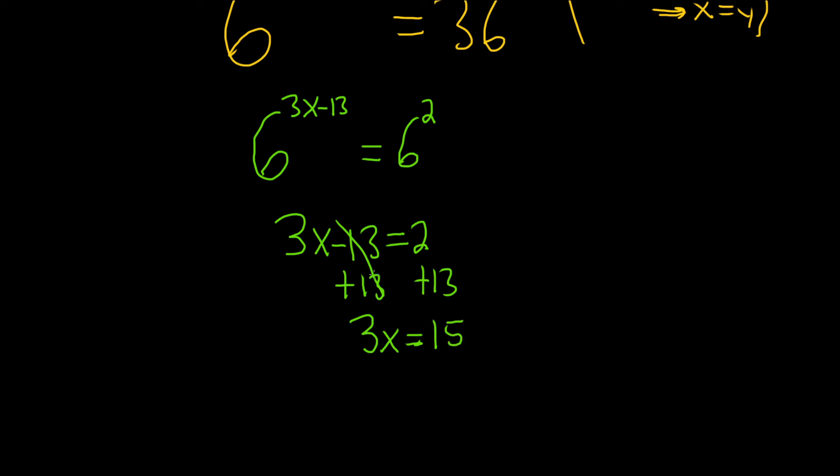And because the x is being multiplied by 3, to undo this operation, we do the inverse operation of multiplication. So we divide. Divide both sides by 3. And so you end up with x equals, well, 15 over 3 is 5. That should be the final answer.